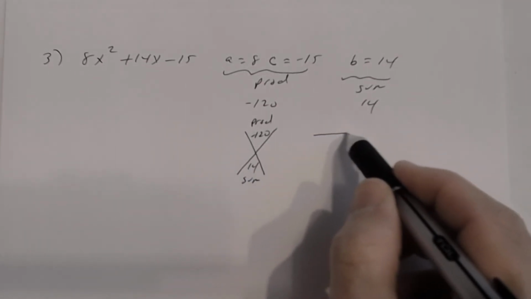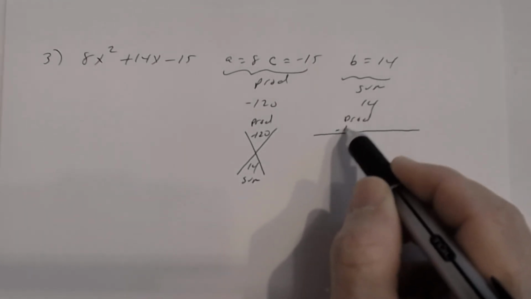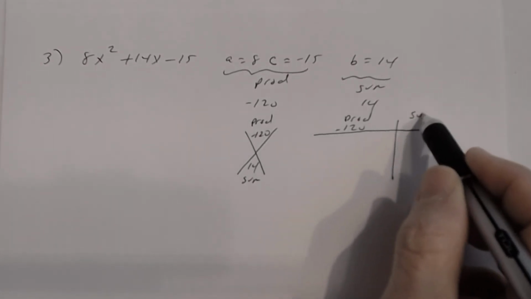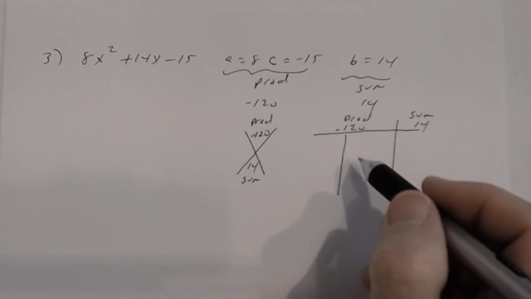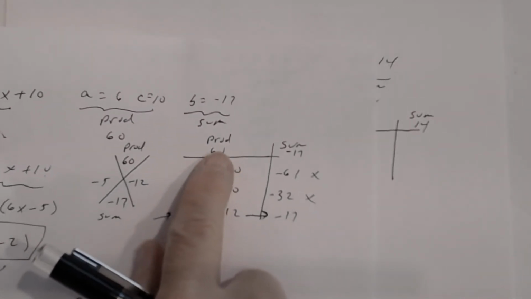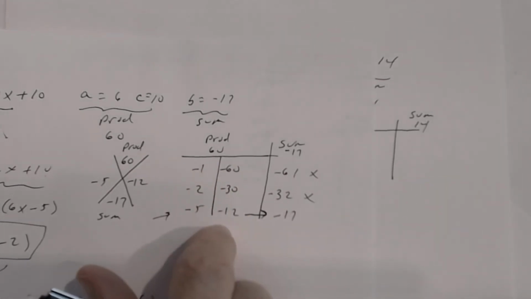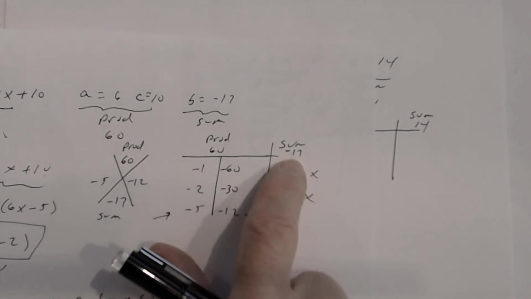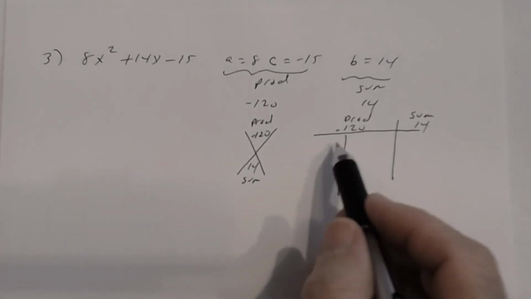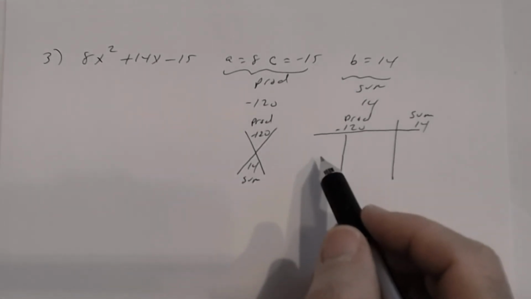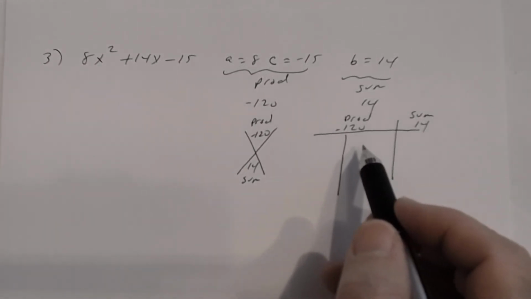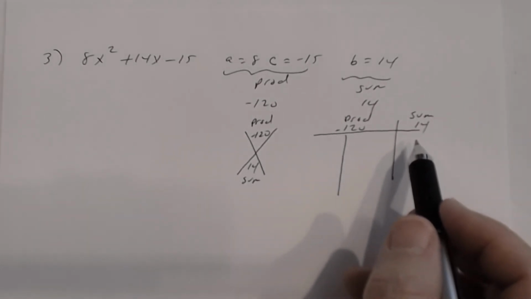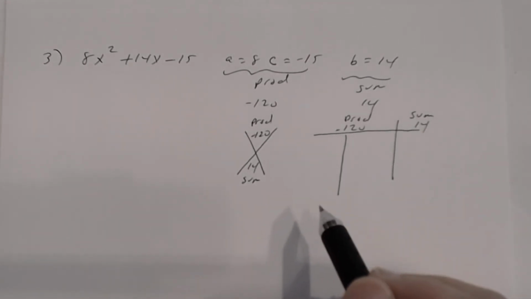Okay? And so let's think about this in terms of a table. You want the product to be negative 120 and you want the sum to be 14. Now, I want you to remember our discussions in the last two problems that we did. Notice that this product was positive, which means that the signs had to be the same, and they were both negative because my sum was negative. Here, your product is negative. So what does that mean about these signs? That means that the signs are different. So when I put those two numbers, one has to be positive, the other one has to be negative, and you want the sum to be positive.